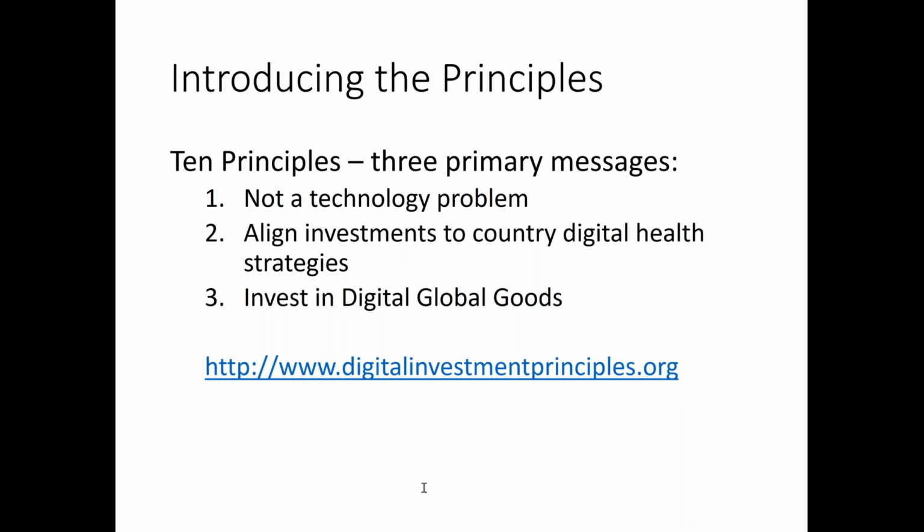Resource Map is a tool that an organization called Instead developed, and it is in use in a couple of different countries to help keep track of facilities and build a facility registry. So that's an example of another digital global good that can be a foundation component of countries' national digital health architectures. We hope that by identifying the digital global goods that are currently in use and are receiving some modest levels of support, we can identify those where there's high demand for the software components and then have the global community support those.